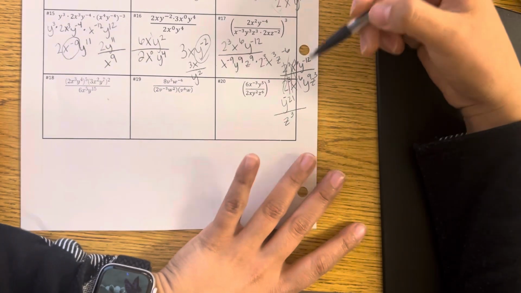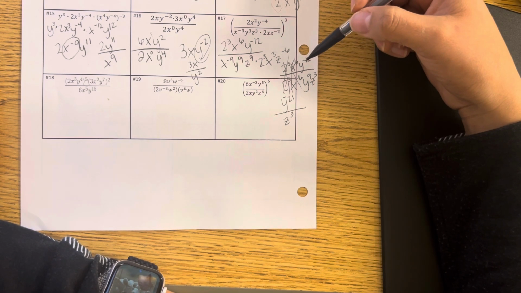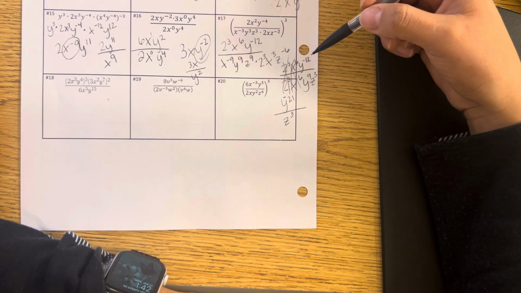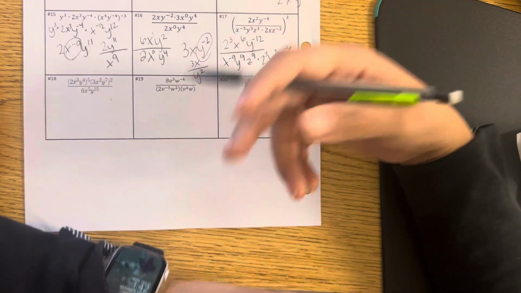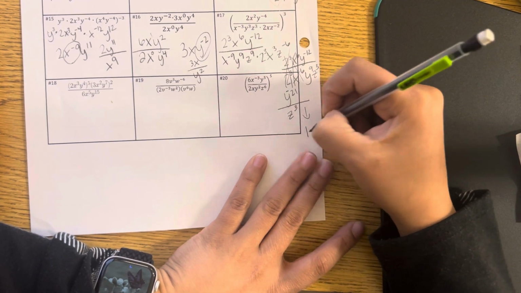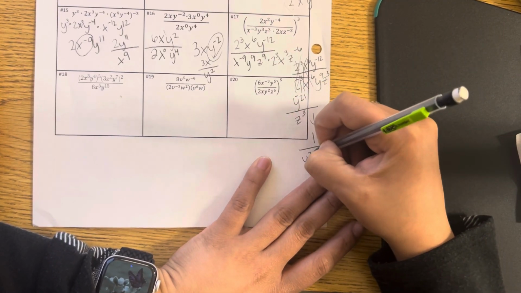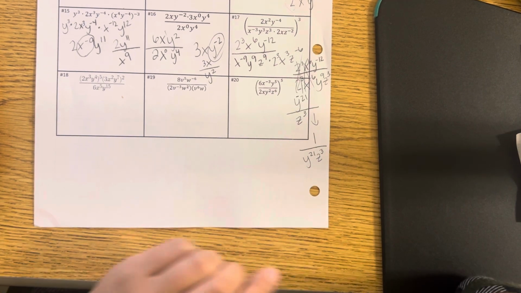Now, that being said, the issue with my answer is the negative exponent. Well, the y is -21, and to make it a positive, I need to move it down to the denominator. But if I move it down to the denominator and I have nothing remaining in the numerator, you have to put a 1. So it's 1 over y to the 21st power, z to the third. So that one's a little tricky.